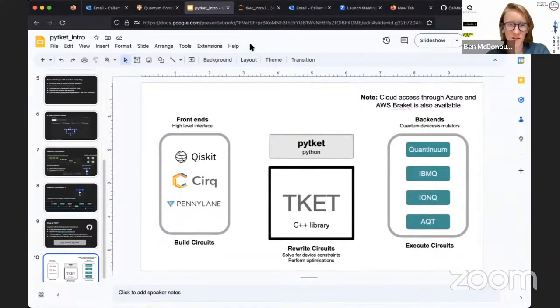Yeah, sure. So based on this diagram here, you code your quantum circuit with Qiskit or whatever you want, and then you send it to TKET, which is a C++ library that's wrapped in Python. But what if I wanted to add something to the right of that?